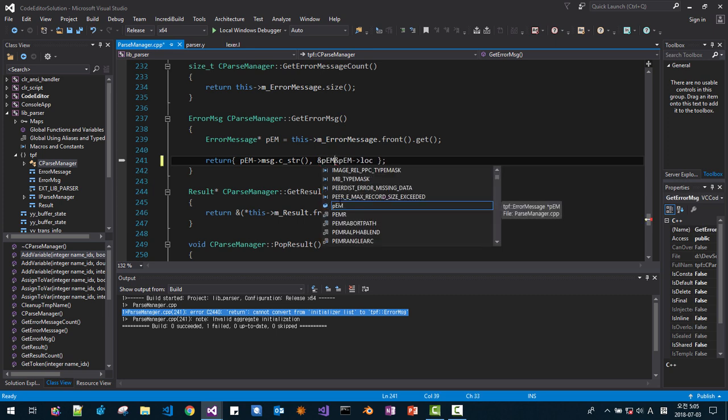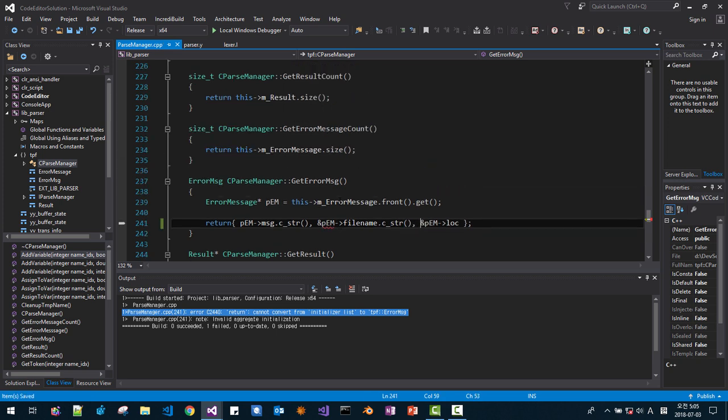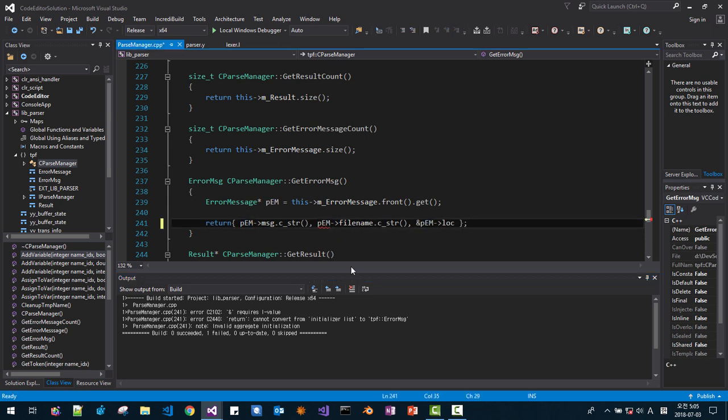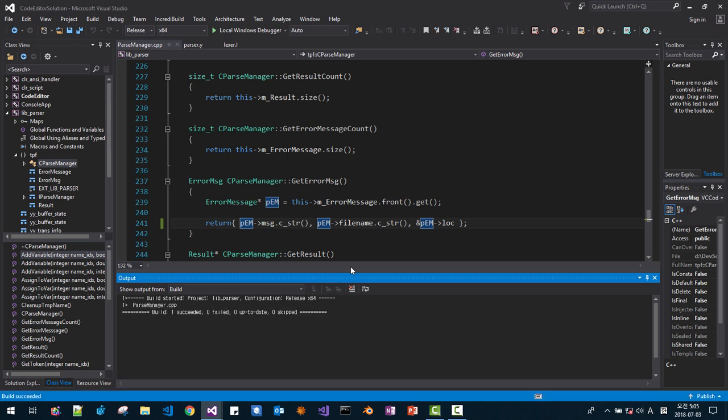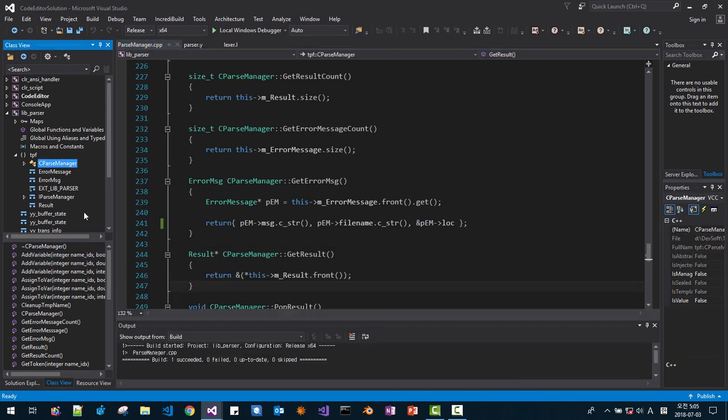PEM file name c_str, fixed like this, then Control F7 again. No, we have to remove this ampersand, save, then Control F7 again. Okay, it should build.